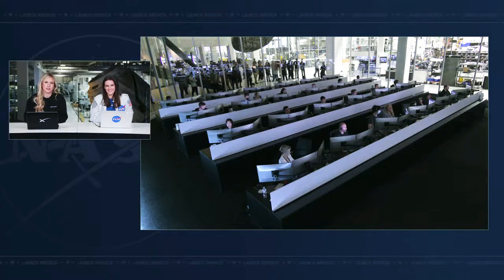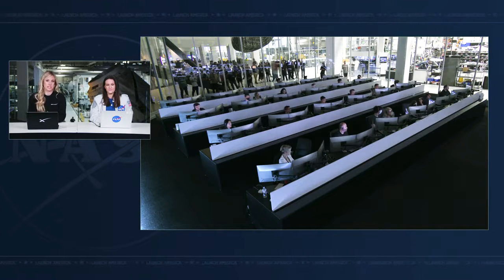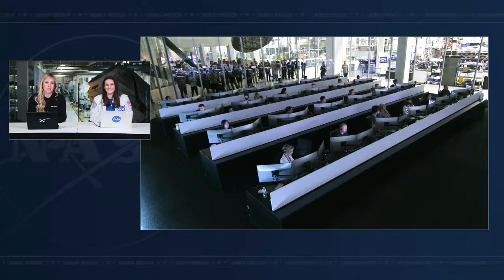Yeah, at this point, we are entering that communications blackout period, which lasts approximately 6 minutes due to plasma formation around the spacecraft. During this time, no vehicle telemetry is received by Mission Control or the recovery team, and no external commanding of the vehicle or voice communication is possible. But, of course, Dragon is designed to fly itself during re-entry. The vehicle will be slowing down from an orbital velocity of approximately 17,500 miles per hour. The top temperature that Dragon will experience upon reentry is 3,500 degrees Fahrenheit.